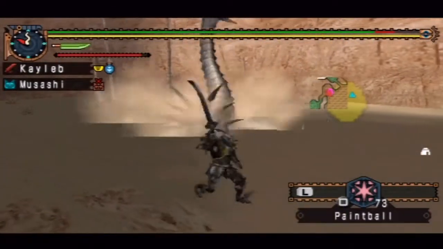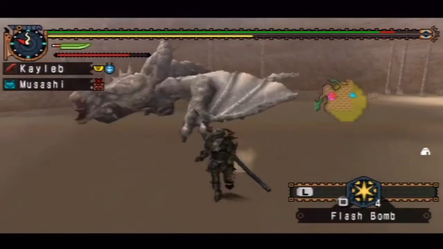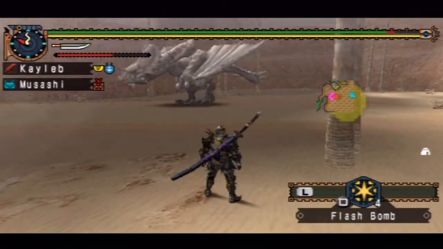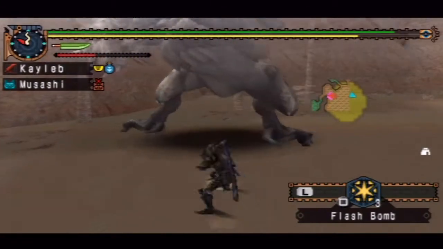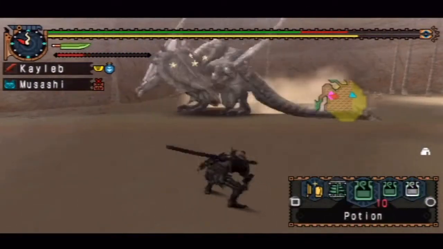Okay, good. Damn, now I get to run away. Running away, and I'm going to use a flash bomb. Come on, look this way. This way. Thank you. Yay, this is better. Damn it! Okay, that was not better. It was actually bad.